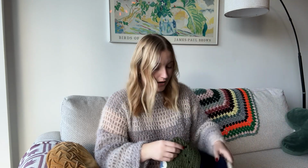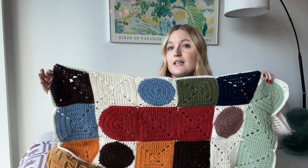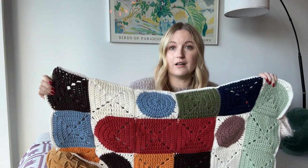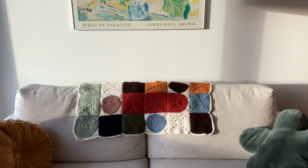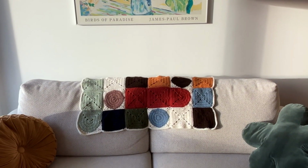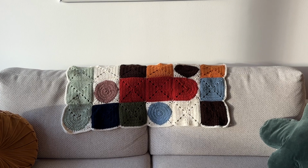We're getting down to the end. I only have 2 more projects to go, and they're both blankets. So this first one, also made as a gift. This one is for my parents, and I actually think it's going to hang on their wall. So that's why it's a little bit smaller than your traditional blanket, but it was just using these kind of mid-century colors. That's kind of the color palette that they have in their house.